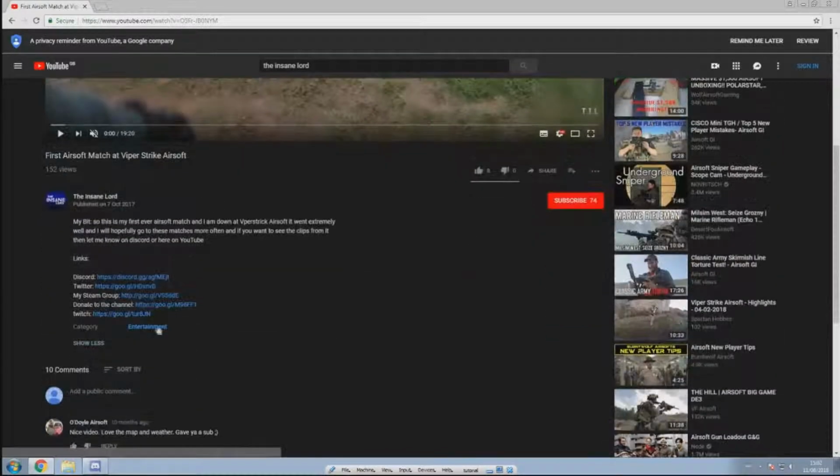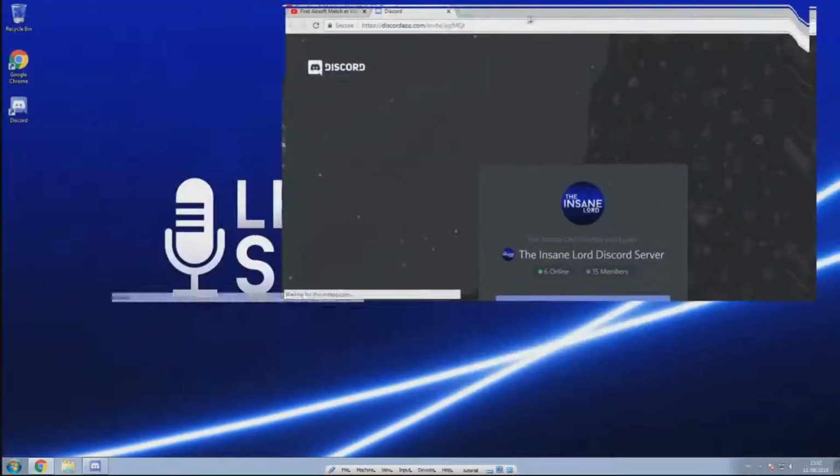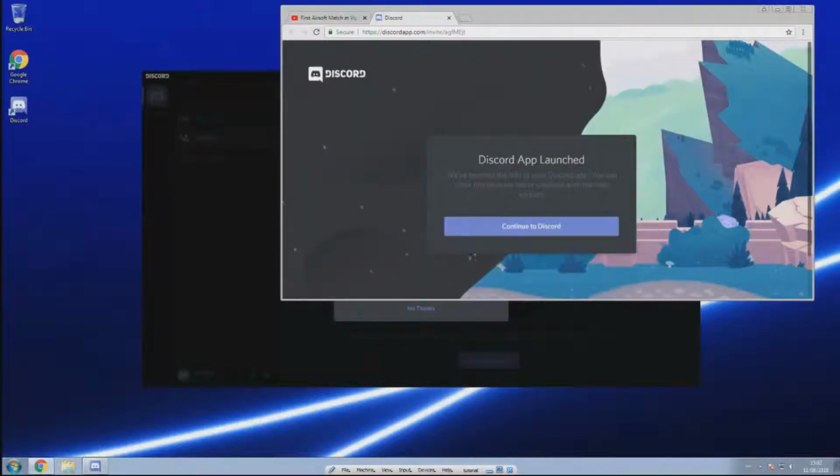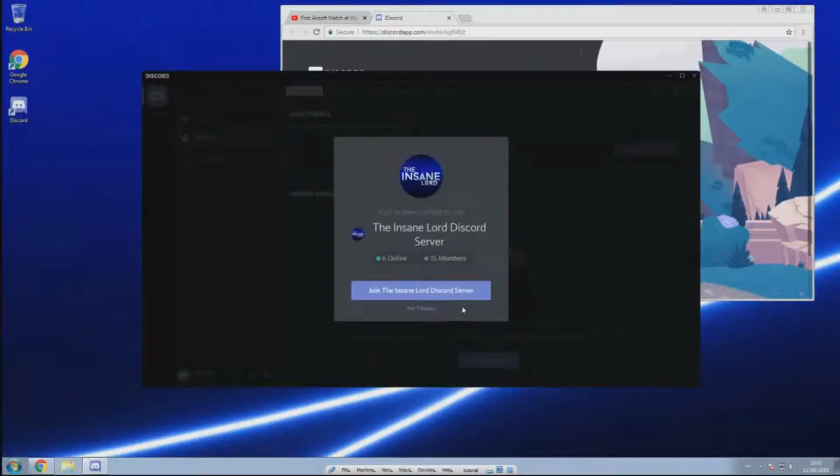So let's head over to the Discord. By clicking that on the browser it will open up on the browser. However, it won't take you directly to Discord until it detects it or you click continue to Discord. Make sure if you've alt tabbed, don't click at the side here because it tends to minimize it and you won't be able to get back unless you go back to that previously.